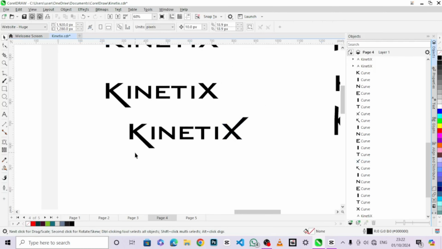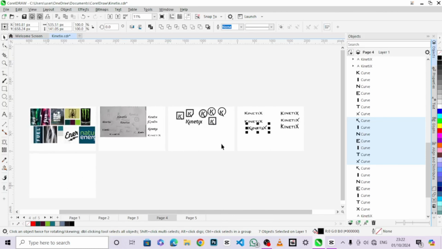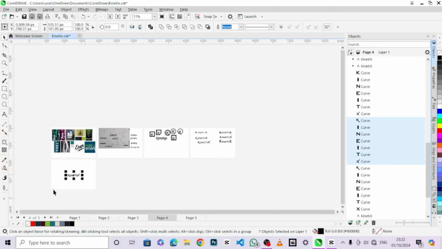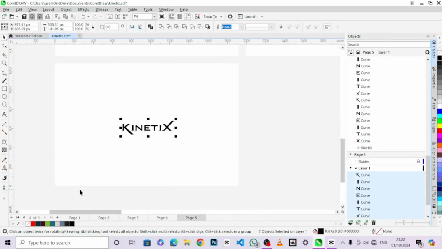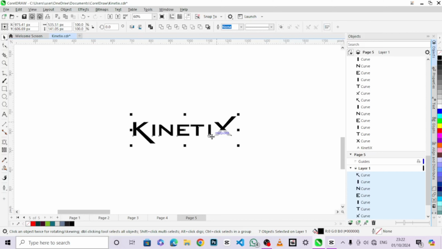After all the iterating, I finally came to the conclusion that this word mark right here is the one that will suit the style we are going for and the style of the mood board that we envision. So I think that this one right here is going to be fitted for it. But one thing about this is the weight of the K and the X, which are not equal and not consistent. So I will work on it and then come and get back to you guys.